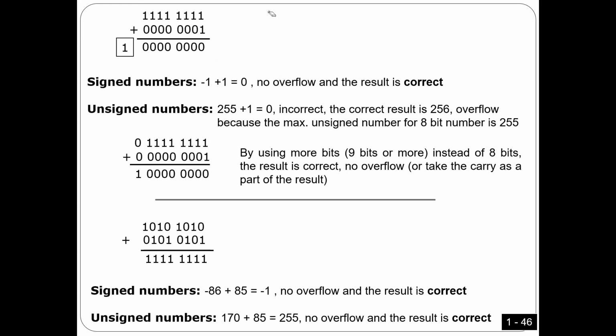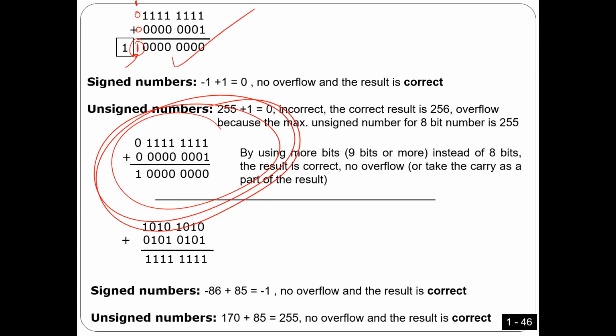But the correct way is that I have to extend it 1 bit more. If you extend it 1 bit more, the 1 comes here, and you are good. That's what I'm showing you here. So if you extend 1 more bit here, for unsigned, by putting 0, I can get a correct answer. This is unsigned extension. That's why I put 0. If they were signed, I would put 1 here. It's unsigned. Okay? Be careful here, guys.